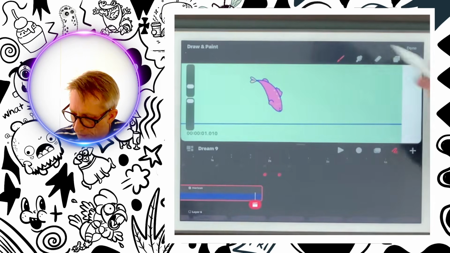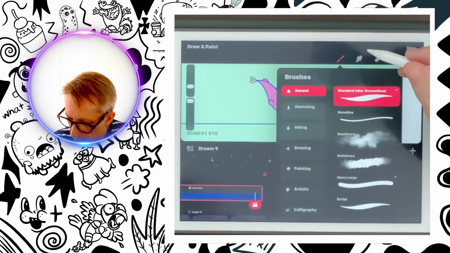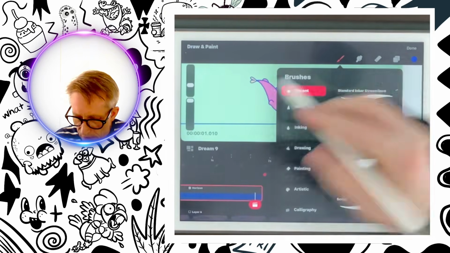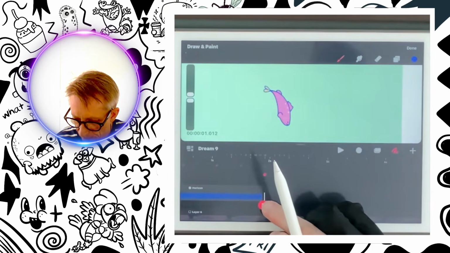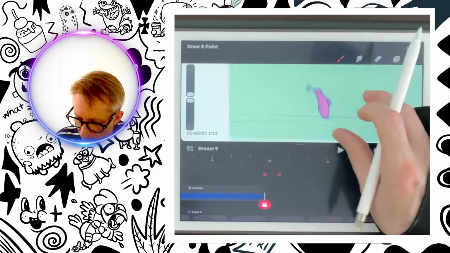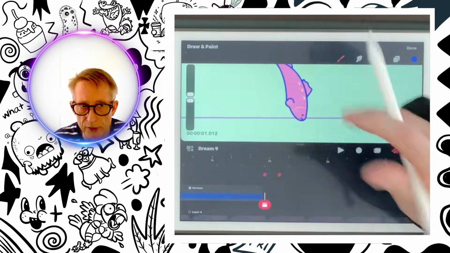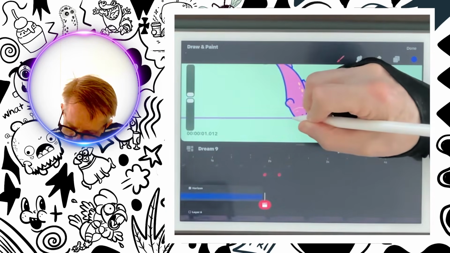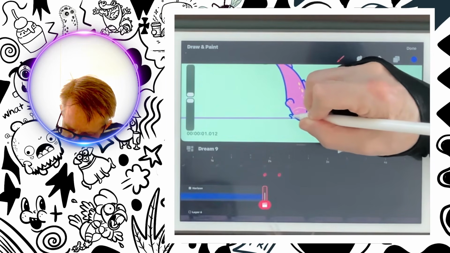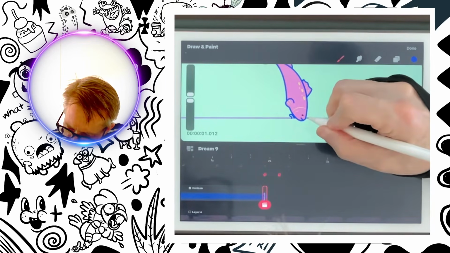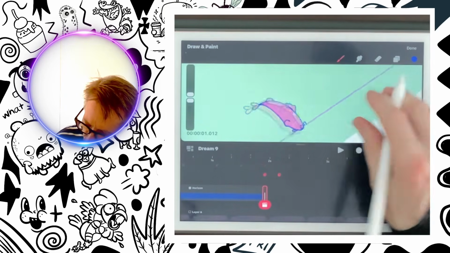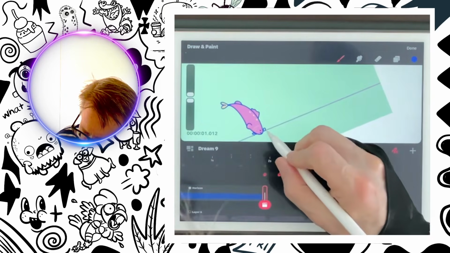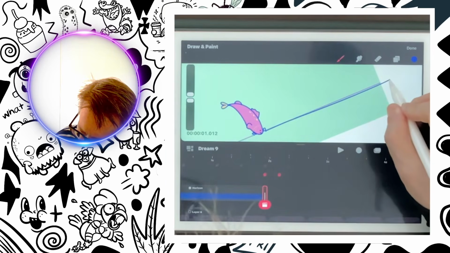And then we're going to pick this blue color right there, and then the brush, probably I'll use a monoline. We'll take it all the way down to the lowest setting there. All right, and then right here, that first frame, what I want to do is make a little splash, maybe right like that, and then another splash on this side, just like that. And then what I'm going to do is just follow that all the way out to the edge there.